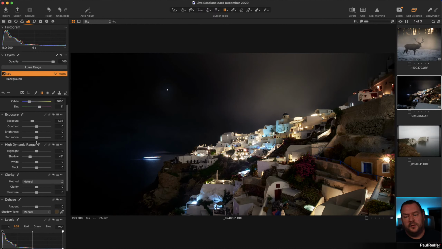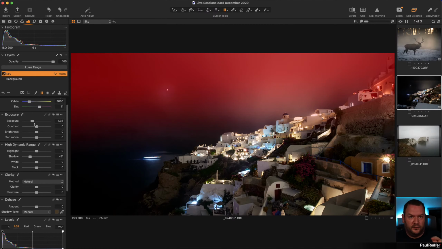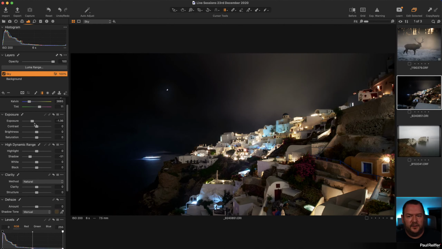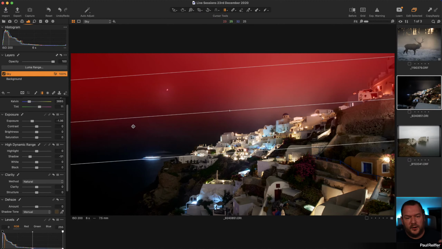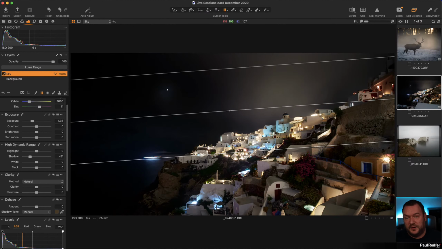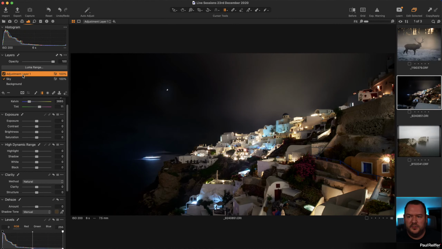Now remember, those two elements: I'm bringing down the entire exposure of that red area, and I'm picking on the shadows of that red area and also bringing them down, but only in the red area. And that's really important because in order to lift this image, I'm going to create a new layer called foreground.